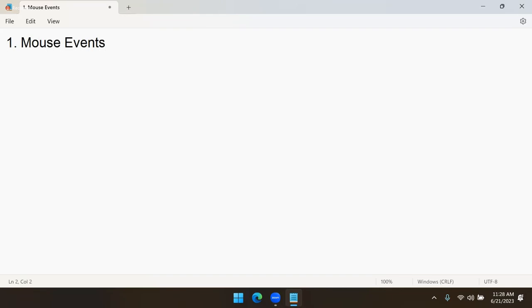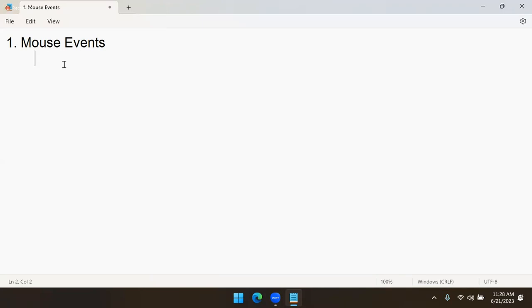Mouse events are related to handling interaction with the mouse. That means when the user is using the mouse, we want some activities to perform. So how do we handle the activities?